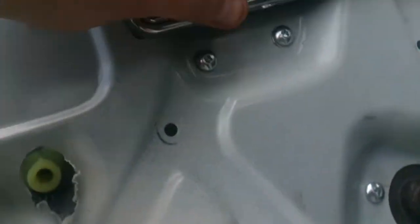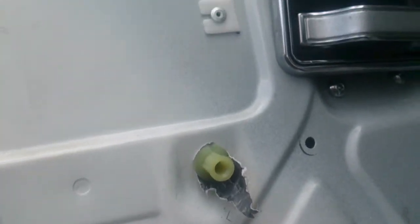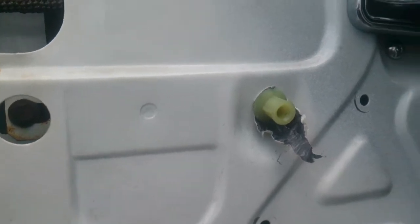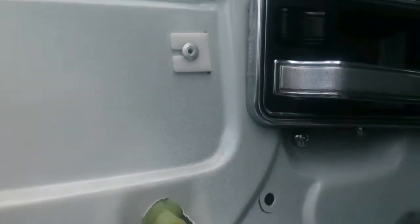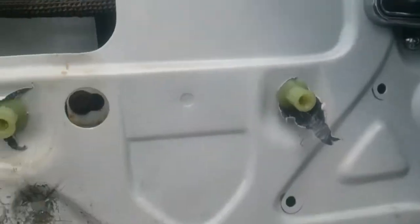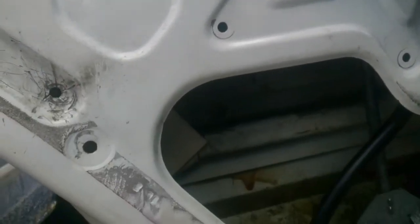Alright, so that step is done. All nicely tightened down. You can't see that, it's kind of under here. Right now I'm just trying to align things before, what am I going to... That sounds bad. What I'm trying to say is I'm going to align the pins here and all that and see if everything's working fine before I put the door cover on and the plastic. Get that figured out.